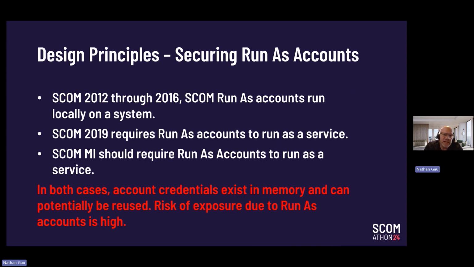From 2019 on, and I am assuming SCOM managed instance, even though I have not tested this, but I would assume this would be the case, the SCOM run as accounts are going to be required to run as a service. What that effectively means is that I would have to log on locally with another account, and then I could use the credentials from my SCOM run as accounts, with the permissions that came with it. The credentials are still stored in memory, they can still be swiped, and they can still be reused, and that's what this point in red is emphasizing: you still have a risk of exposure from these run as accounts.